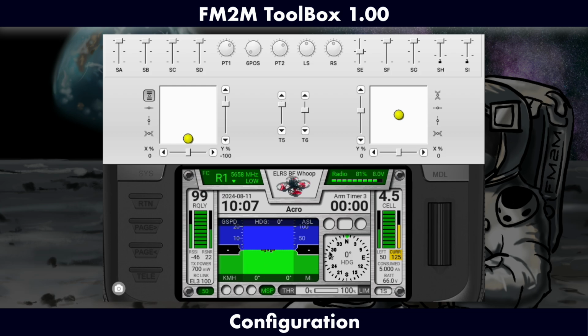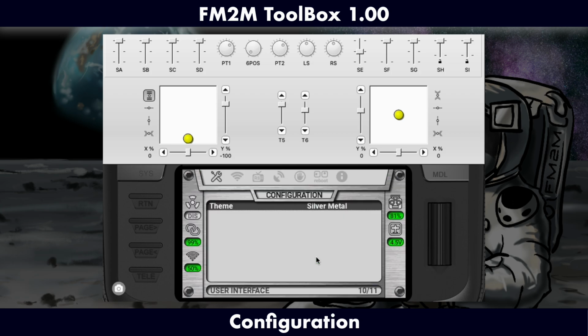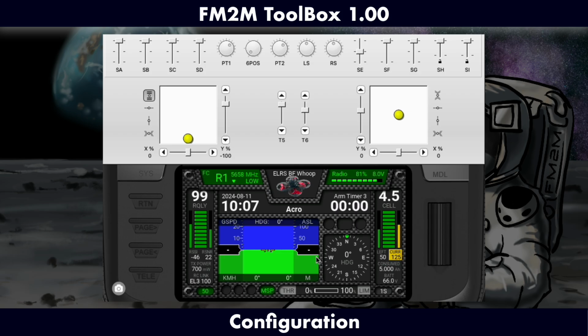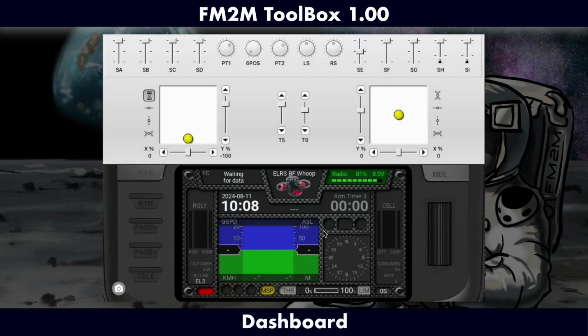Okay, since I've configured everything, you can see now the data is fully populated. I'm simulating this, but this is already configured. Let's go back to carbon plate for demonstration purposes. Okay, so we have carbon plate back again. So this is how the dashboard looks when everything is already configured. You can see that there is a VTX, and here is a small sign that data will be read from FC through MSP, and we are waiting for data because telemetry is not active.